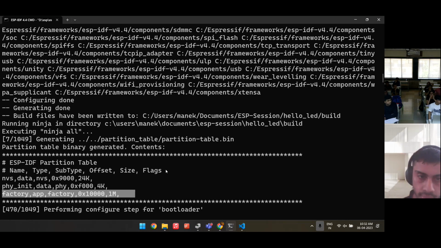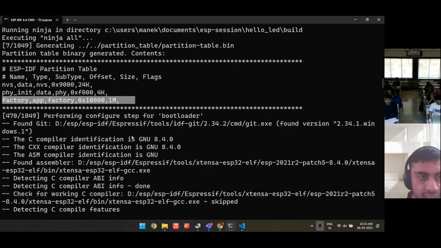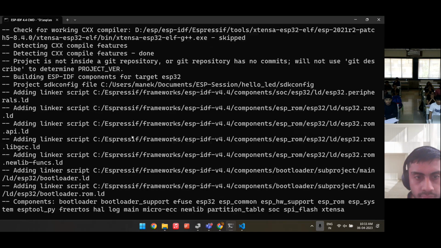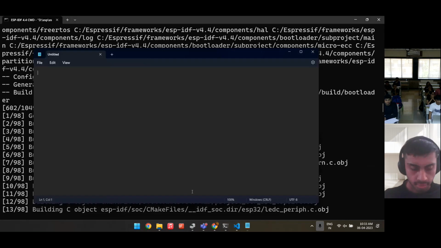I think this is stuck at 470. Yeah. Can you mention the procedure कि step by step क्या करना है till build and then flash monitor, so that they know and then they will start referring?